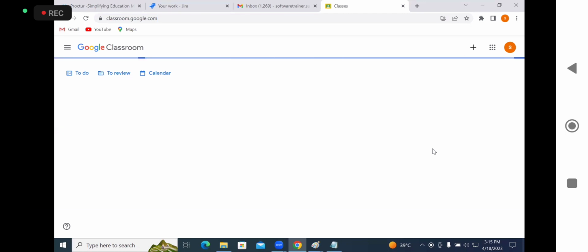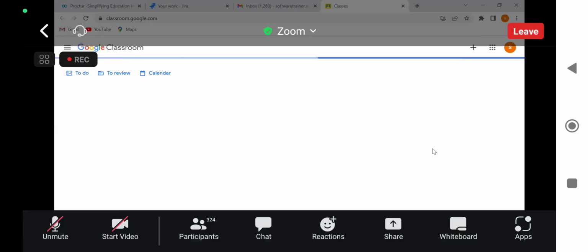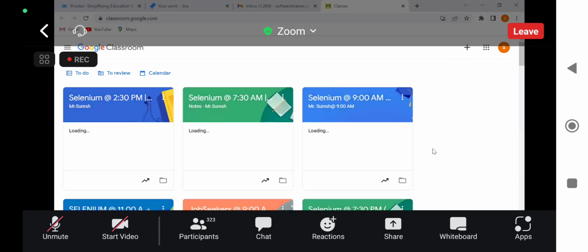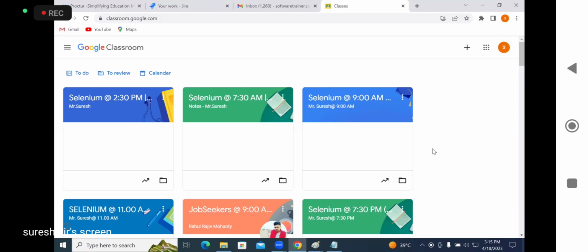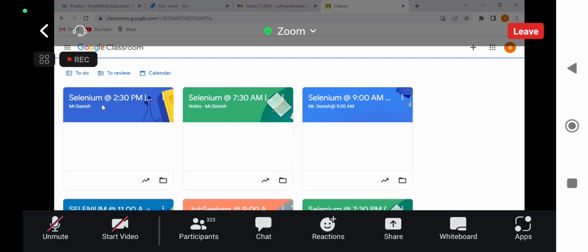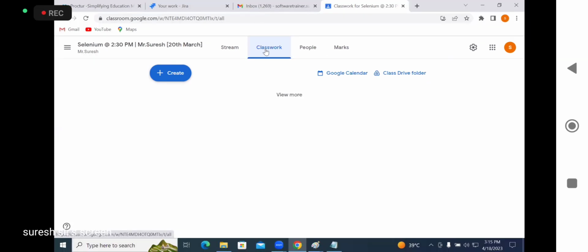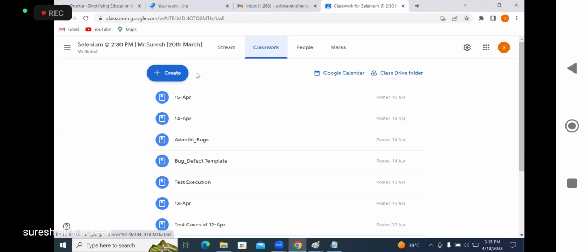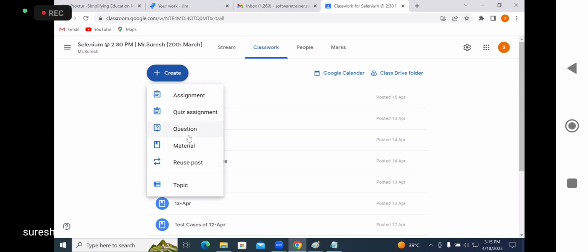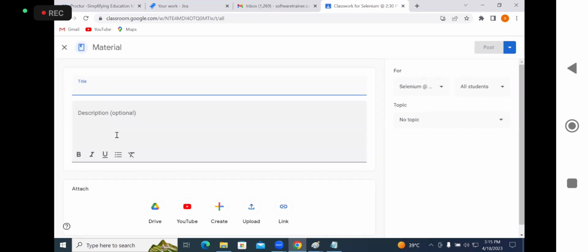Just do the login and take care about what steps are to be followed in documenting all the required information.